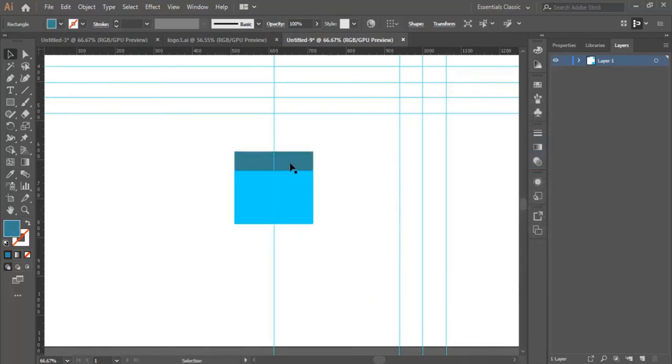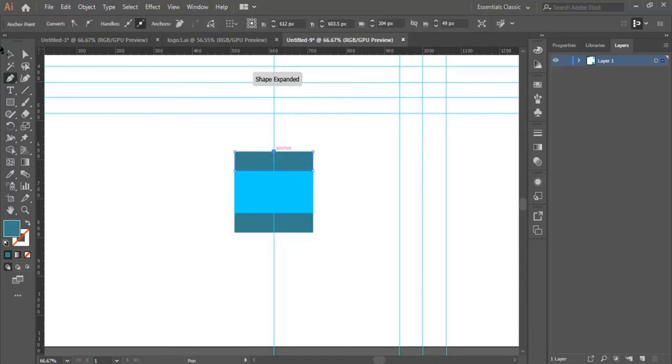We change its color so that it can be seen different than the other one. We adjust this one a little bit. Then we hold the Alt button and we duplicate this one again like this. We select the whole shape just to be sure. Now we select this one, we use the pen tool and we put a dot in here.